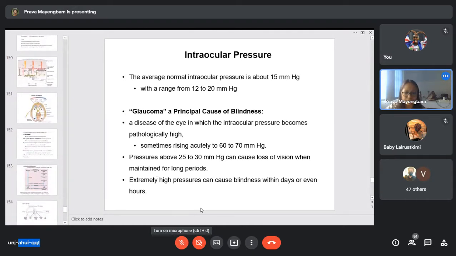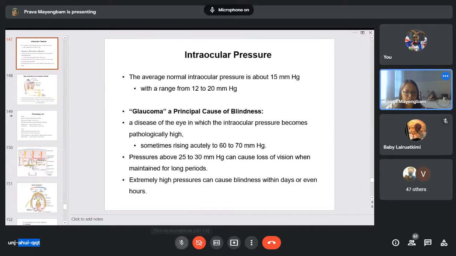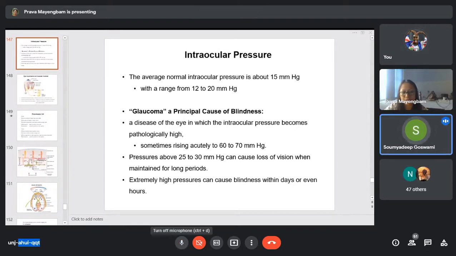Is it okay? Yes, ma'am. What will be the syllabus for the second internal exam? Yes, I will sort it out. I will check your previous exam questions, because some portions were covered there and some portions were left.